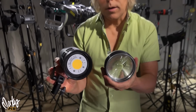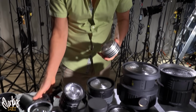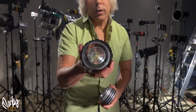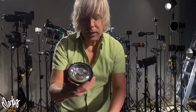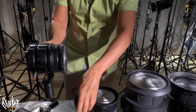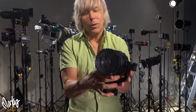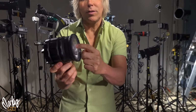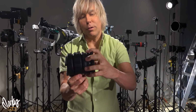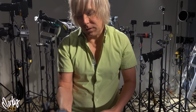focus the light, like they stick on here. But I use these Fresnels for all kinds of things. Like here's one for the Stella Reflex, and they come in different widths of beams. So what I did is I took one of these and I stuck it on the front of the Intelitech pocket cannon here, and so that focused this beam. This is actually a Stella Fresnel that I literally glued on the front. I took the lens out that this came with and glued that on there, so you could do that.